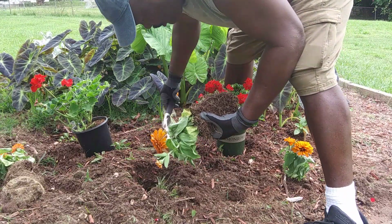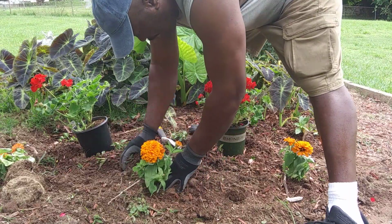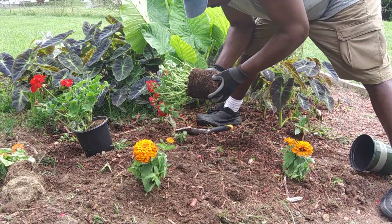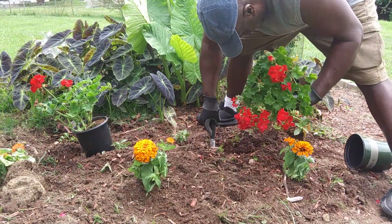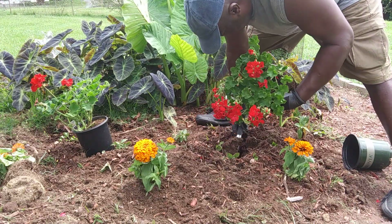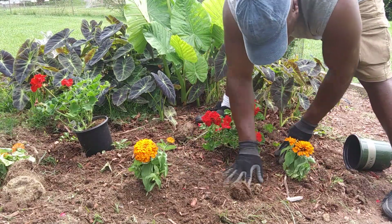This soil has been amended with Miracle Grow and compost, and we have some mulch that broke down in here. Step back, and see, these aren't that root bound. Just loosen up the roots. How's that look? Look good? Great. Okay. Put these geraniums in, along with the zinnias.